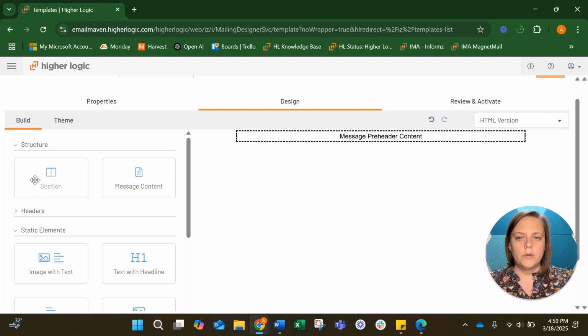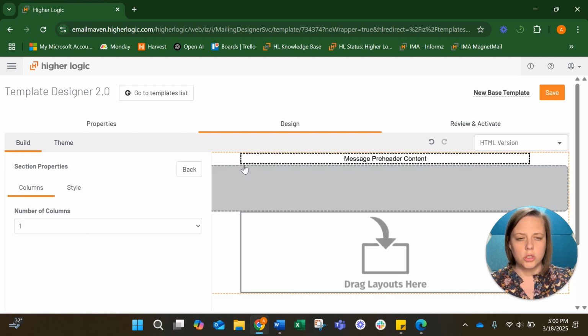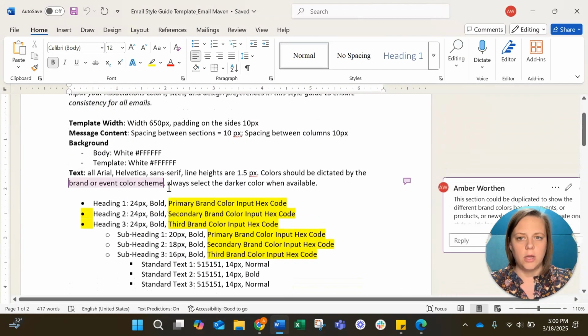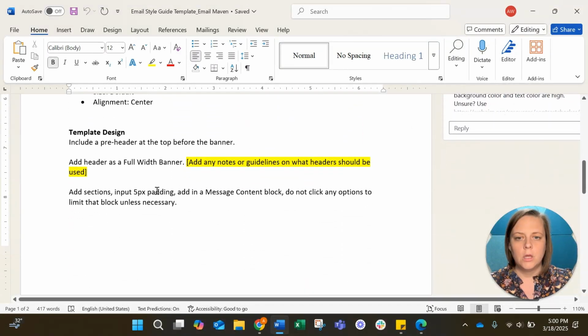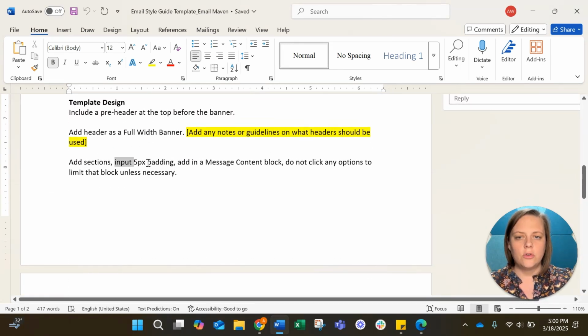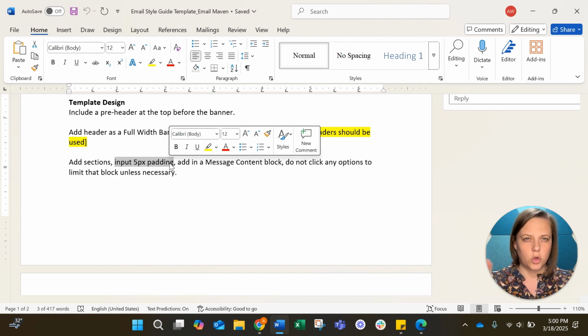So what you're going to want to do is pull over a section. Alright, you need to pull that first one in that little orange box here. Okay, now there is a general default of 10px happening in your email. But pop back to our style guide. An important thing that we want to put in are sections. And we want to make sure that there's additional 5px padding all around each section. This again is just going to ensure that we have enough space in our email so everything doesn't feel cramped.